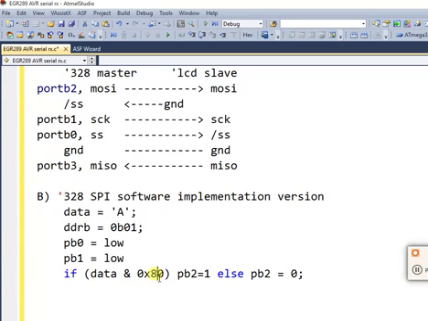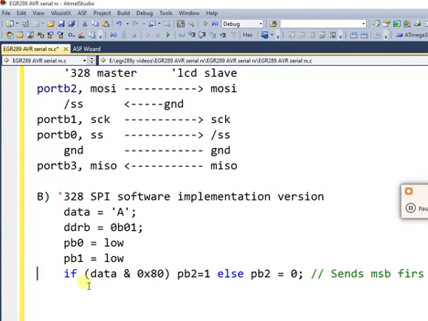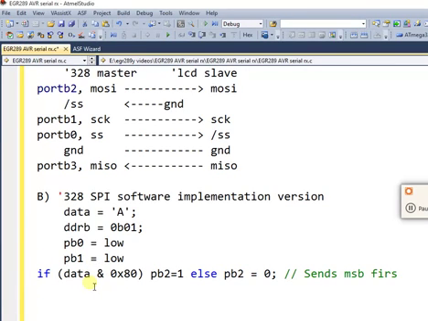And if the MSB is a 1, we send a 1. If the MSB is a 0, we send a 0. So this sends the MSB first.